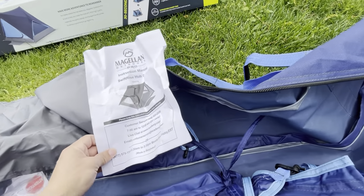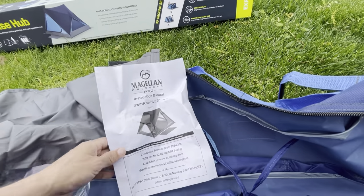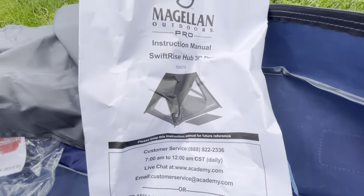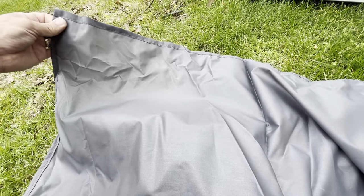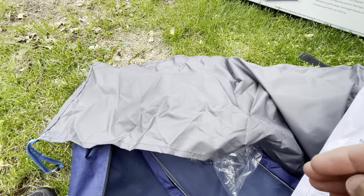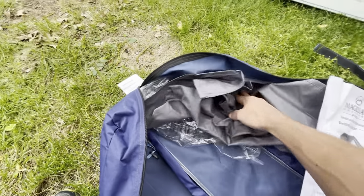In the bag you've got installation instructions — really you only need to look at the first picture to see how the tent is laid out. They do include this mat that hooks to the front of the tent as a place to put your shoes. The one thing it doesn't have is holes or staking points on the outer edge, so if you just leave it there it will flip up in a breeze. Either set something on it or punch some holes, add some grommets, and put some stakes in there.